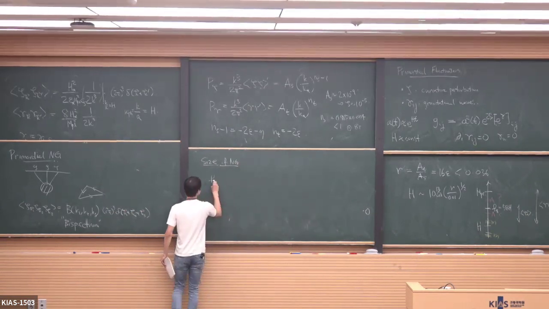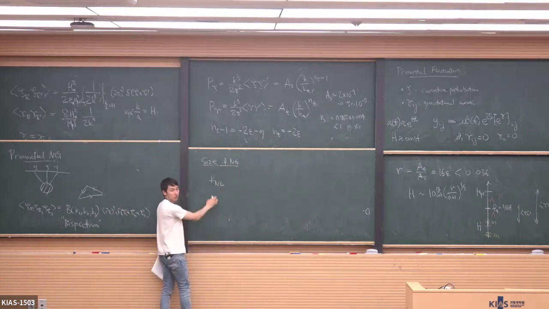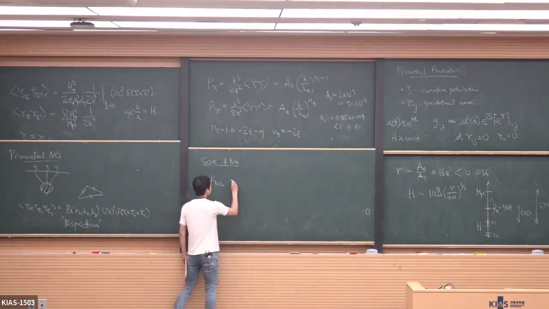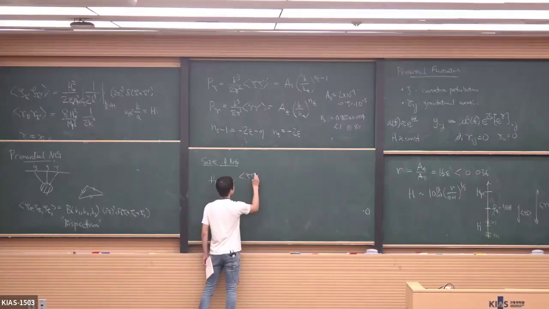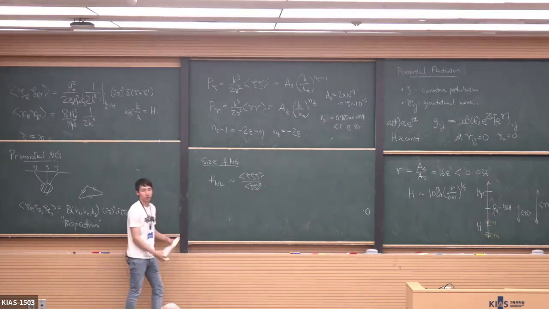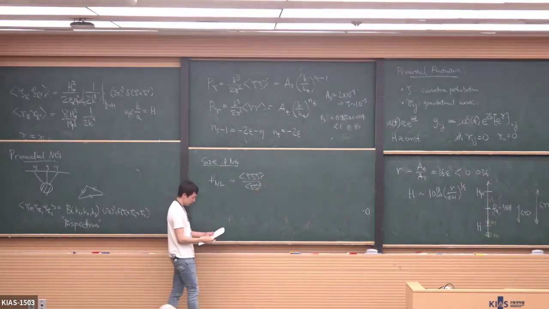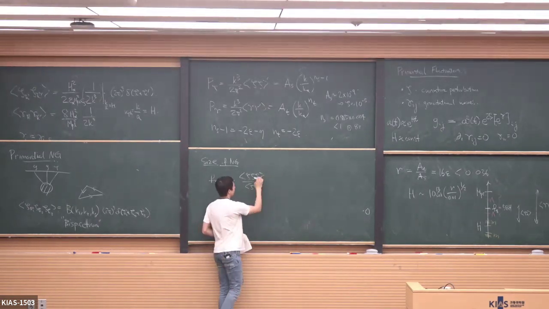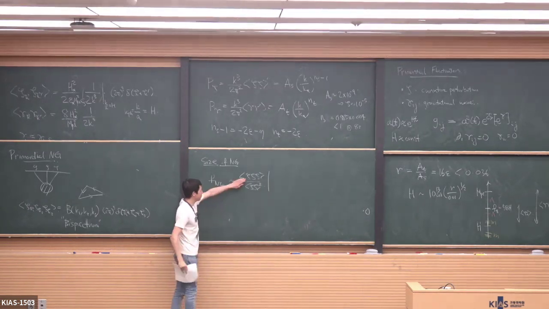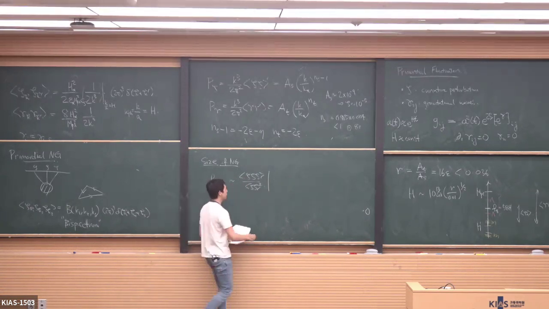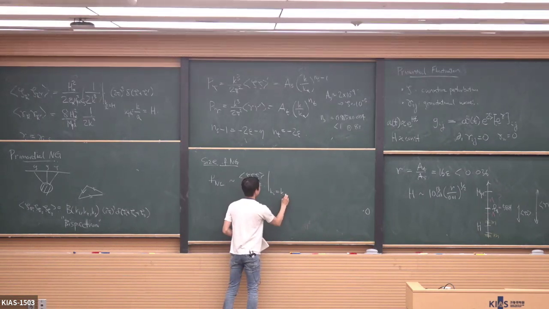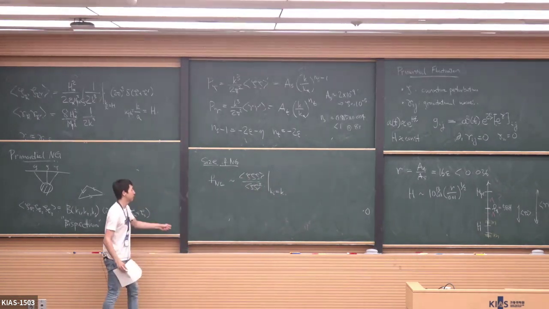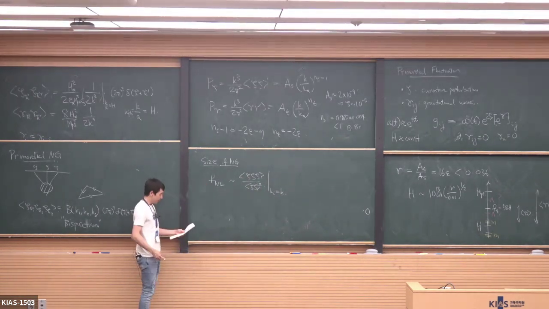So in cosmology, we typically parameterize the size of the non-Gaussianity using the parameter called f_NL, which is defined roughly by the ratio of this three-point function divided by the two-point function squared. This three-point function is of course shape dependent, so in order to get some number out of it, we evaluate it at a configuration where all the momenta are the same, so that f_NL just becomes a dimensionless number.